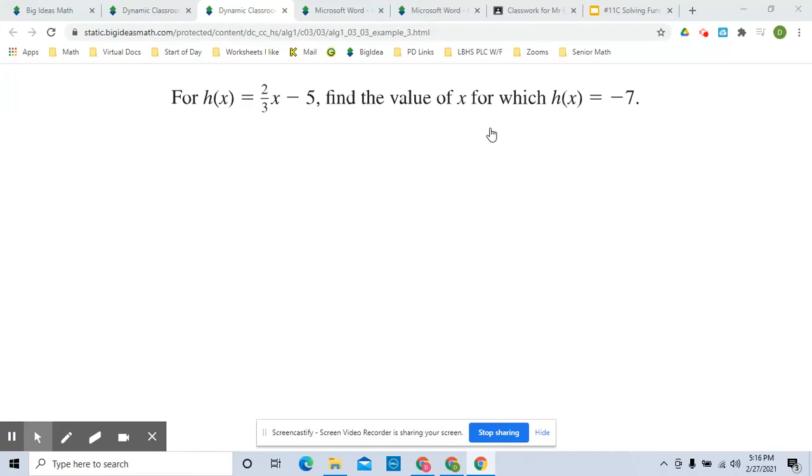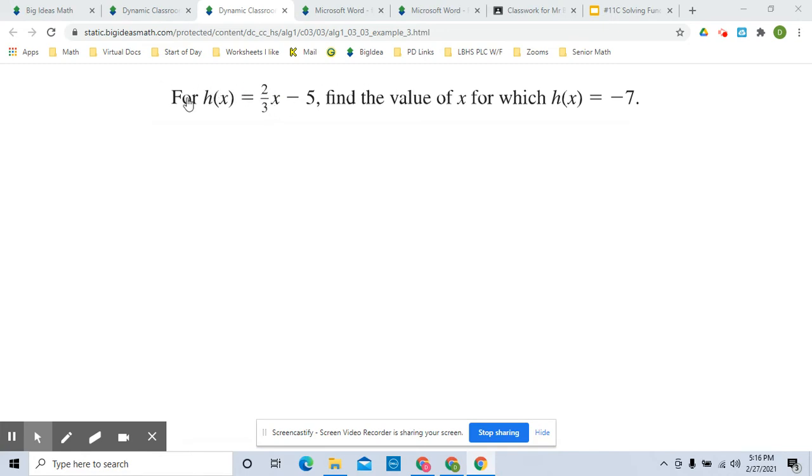Okay, here's a math problem that may seem a little bit different to you. This time, when we solve this function, instead of substituting in for x like we've been doing for the past 2 days, we're going to replace this whole thing over here that says h of x. So basically they're giving us an output number, and we're going to plug in the output number, and then we have to do a little bit of forensic science, mathematics style, to figure out what the input number was. So they're giving us the output. We have to find the input.